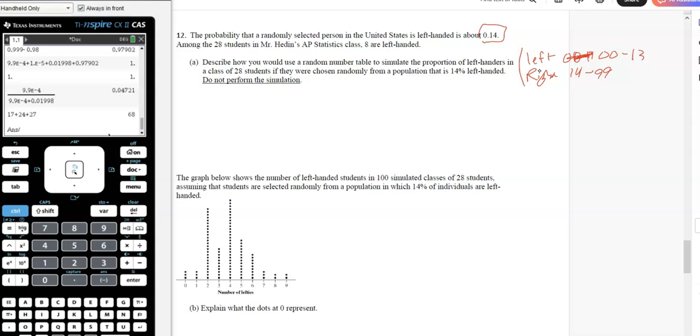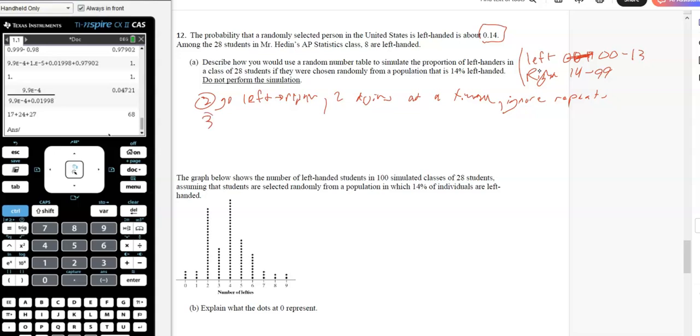So we label them first. Then we don't have to perform the calculation. Step 2, go left to right, 2 digits at a time. What do we do about repeats? Are they okay? We can ignore repeats. You might be able to go either way on this one, but we're going to ignore repeats.